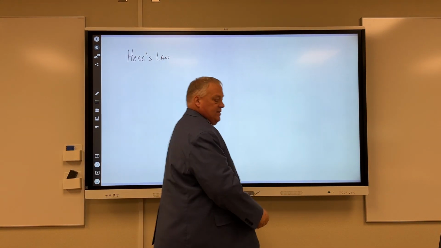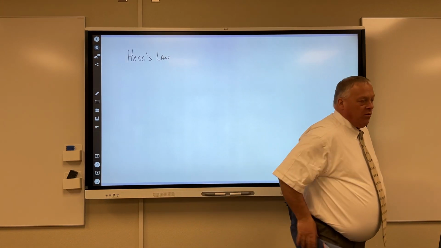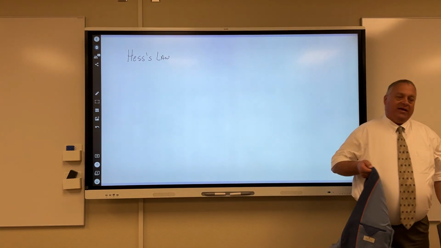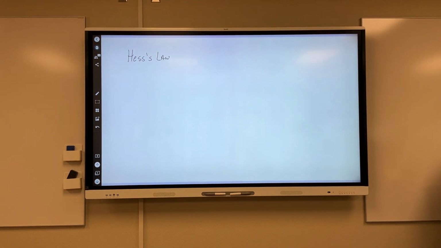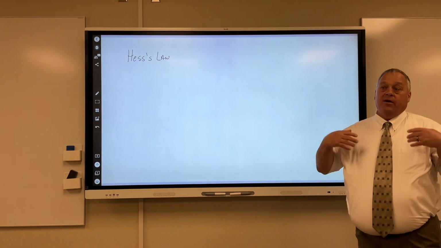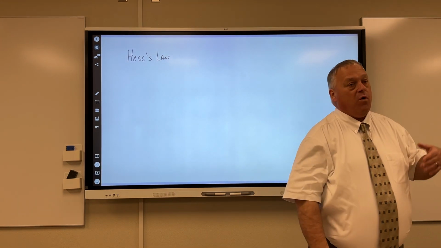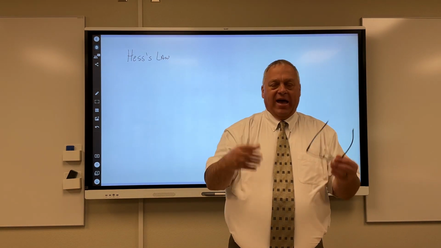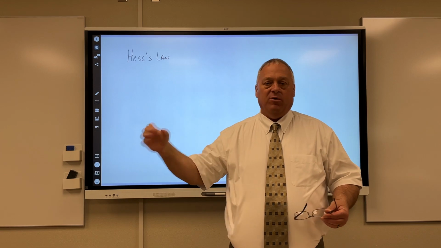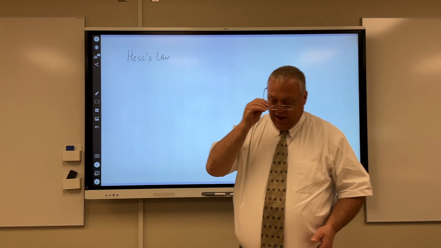Hess's law is a method which was discovered in 1840 by a man named Hess, which allows us to take various thermochemical reactions, various enthalpy reactions, and rewrite them and come up with a new thermodynamic enthalpy reaction for a chemical reaction that occurs. So what we're doing, we're taking multiple reactions and pulling parts out of multiple reactions, and in doing that, we're canceling out the enthalpies associated with those reactions.